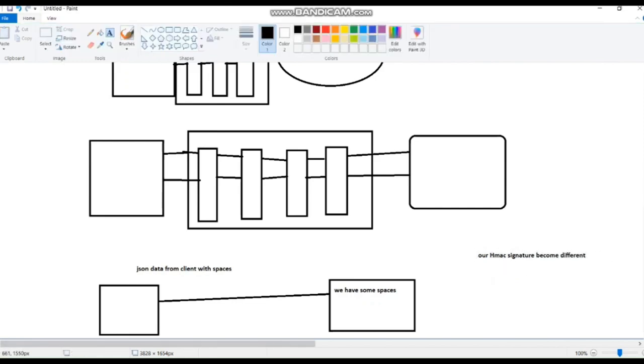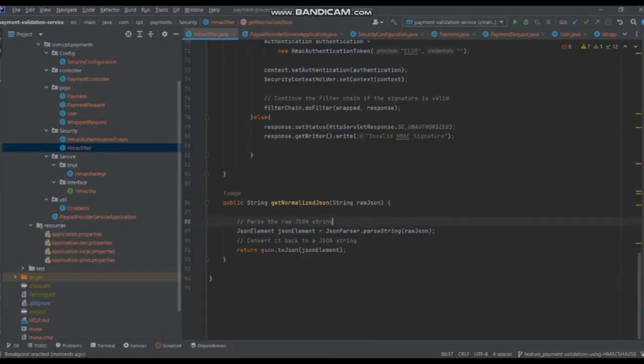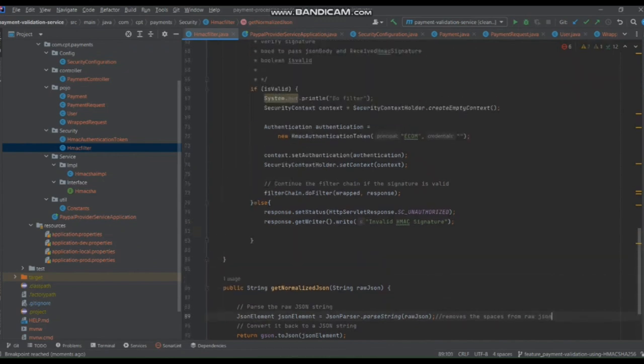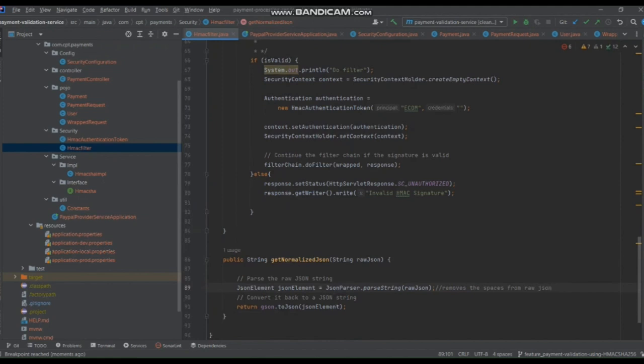So it becomes wrong and is not valid. That's why we implement this logic. It removes the spaces from the raw JSON and converts it back to a JSON string. We need to pass the JSON string only, otherwise it is not valid.